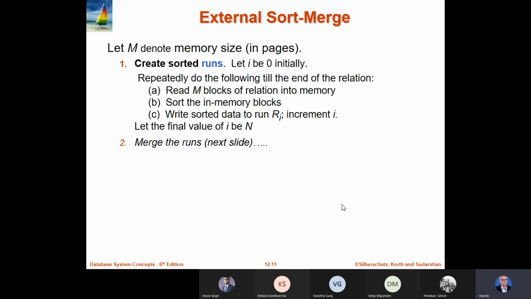Now we have to do the merging, but again, you cannot do it simply like in merge sort, because when you talk about merge sort, we are merging two sorted arrays. But we never think that these two arrays could be too large to fit in memory. There, we made the implicit assumption that they are all in memory and you are just merging. But here, the question is that you have these 10 runs that you created, R0 to R9, each of size 10,000. You cannot bring them all together in memory and sort, because it will not fit. If it was possible, you would have done it in the first place.